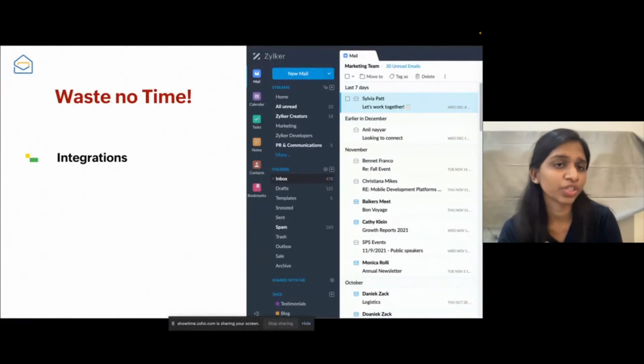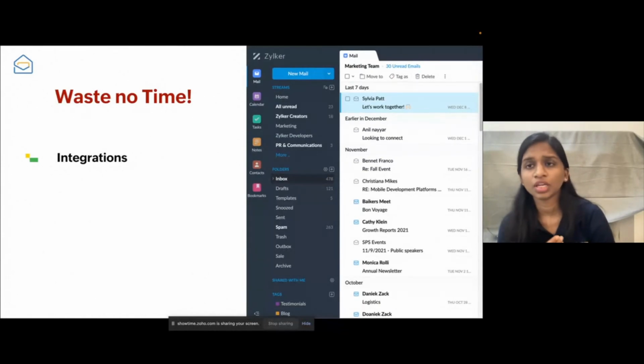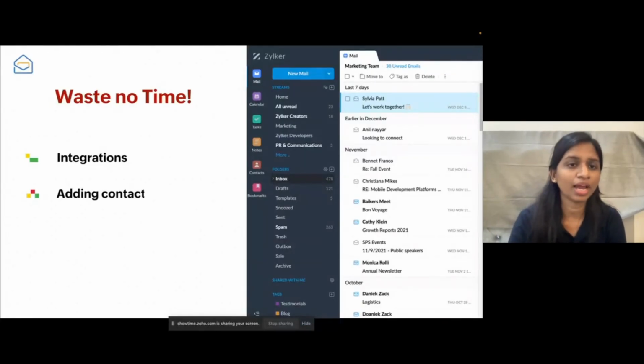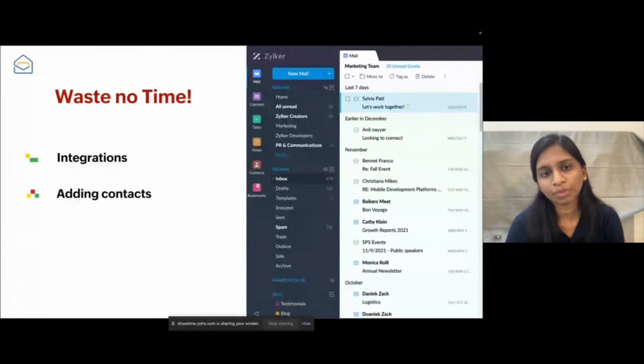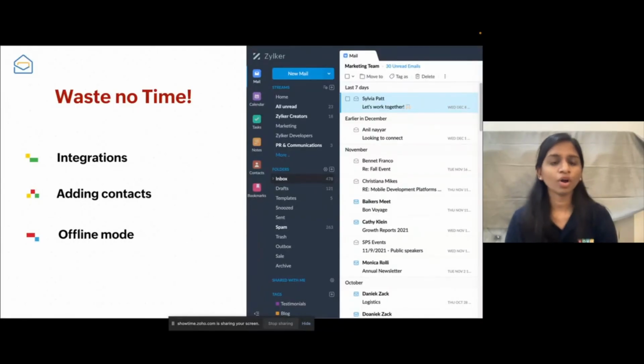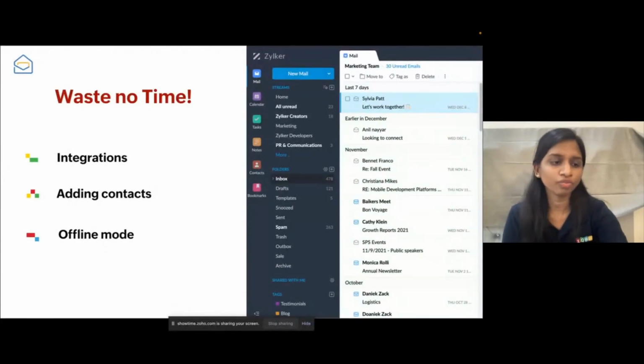we saw integrations, which simply means when you want to add some of the phrases that you have received in the mail as an event, a contact, a note, or add it as a post, you can directly do it from the inbox itself. And then you have adding contacts. So if you want to directly add the person as a contact from the inbox, you can do it from there. And you can also narrow down and see all the mails sent by that contact, and also see all the attachments sent by the contact, by clicking on their email address. And then you have offline mode. So even when you do not have the internet connection, you can still work by using this offline mode.